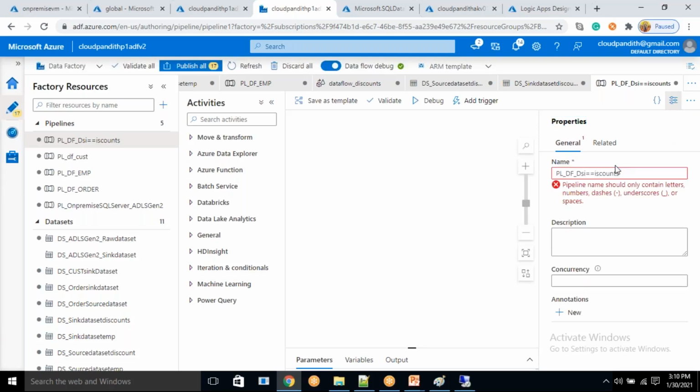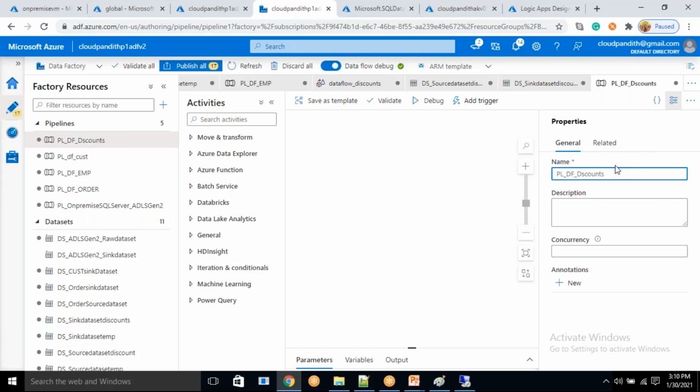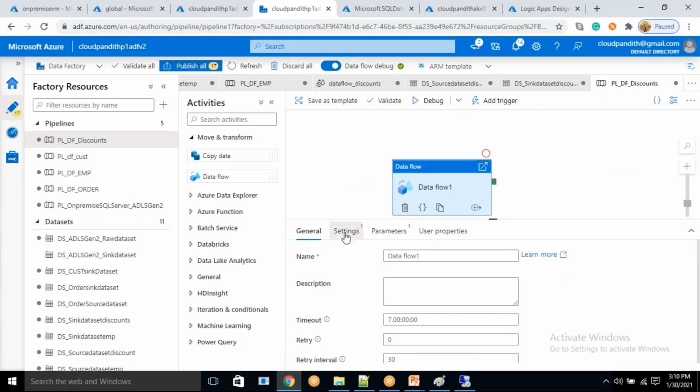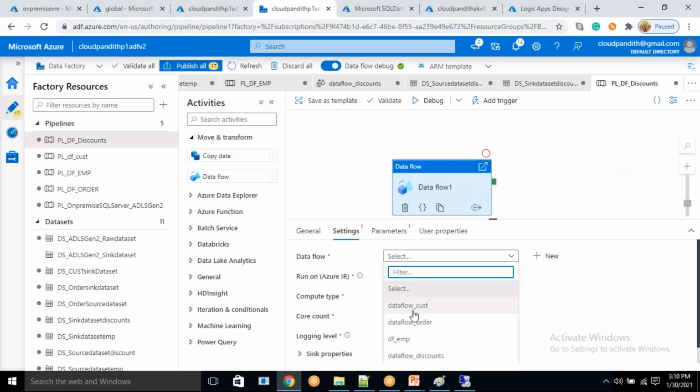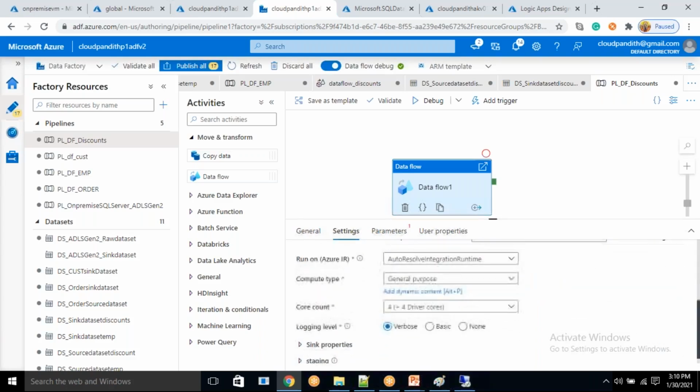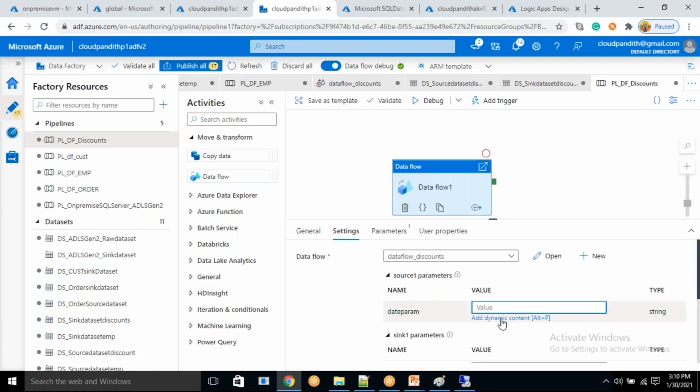Discounts. Click OK. So mapping data flow, bring the data flow activity. This data flow activity is basically going to execute over discounts. And you need to pass the source date and the destination date. Let me just pass it.